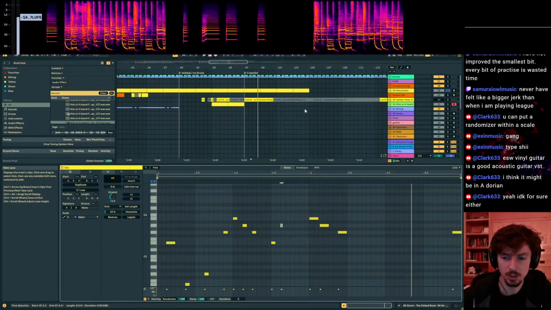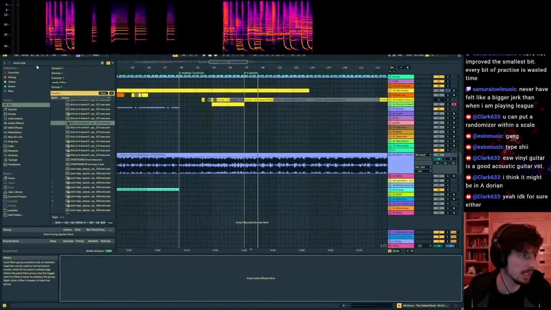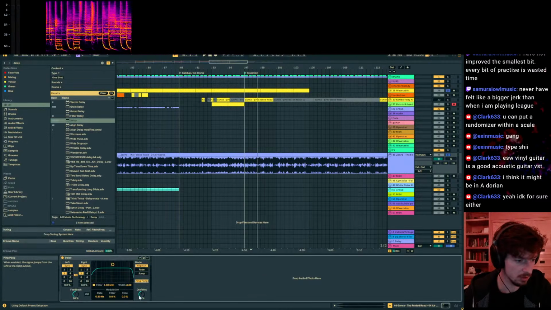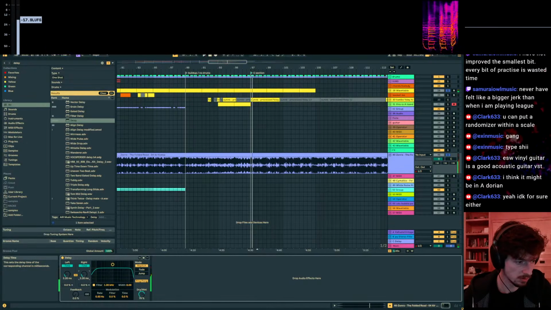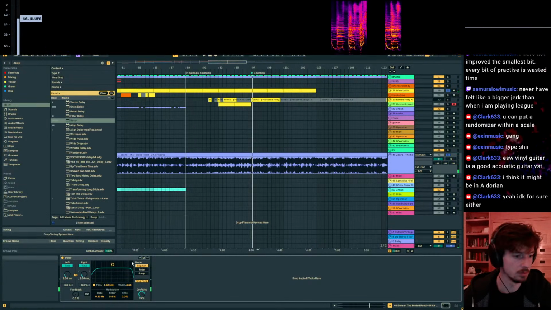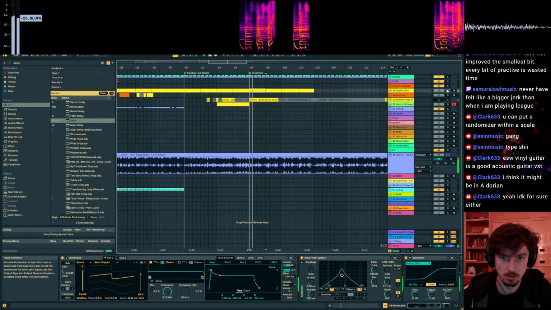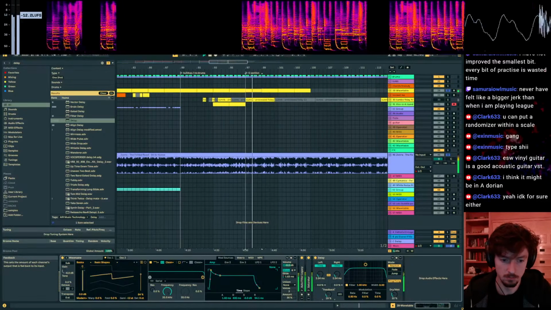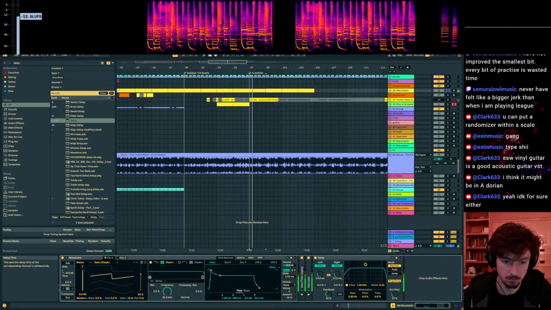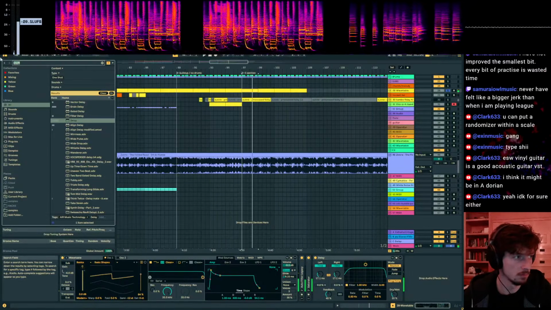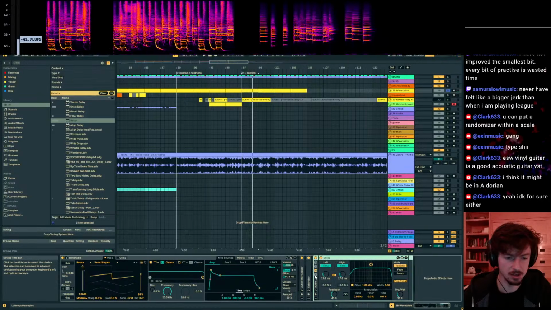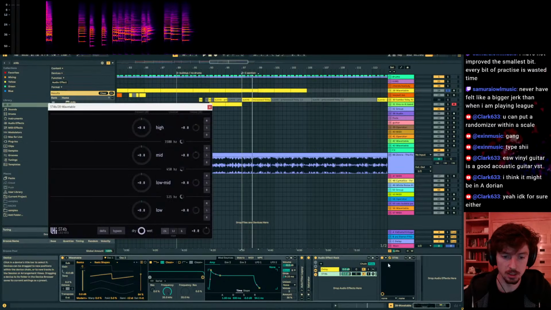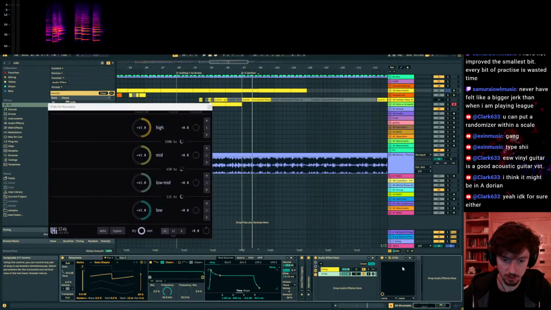So what's also interesting about this section is that there's a delay applied to it. It sounds like a really short ping pong delay or something. But not on that. It sounds like it's on the transient. There's some transient being applied to it. So let's do that, but delay after.